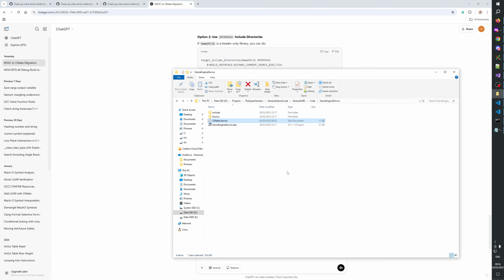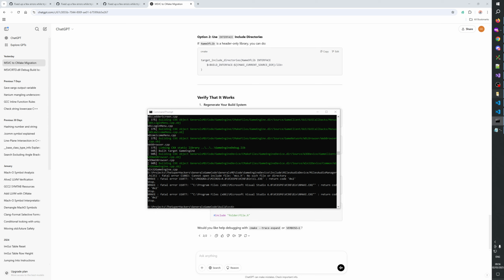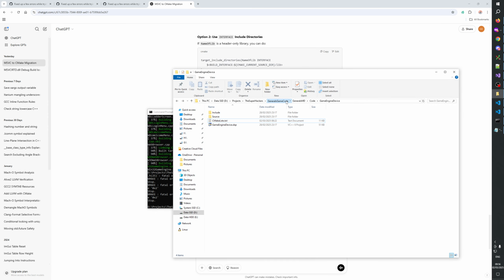Yeah, maybe the CMake cache is in the way. Maybe CMake cache.